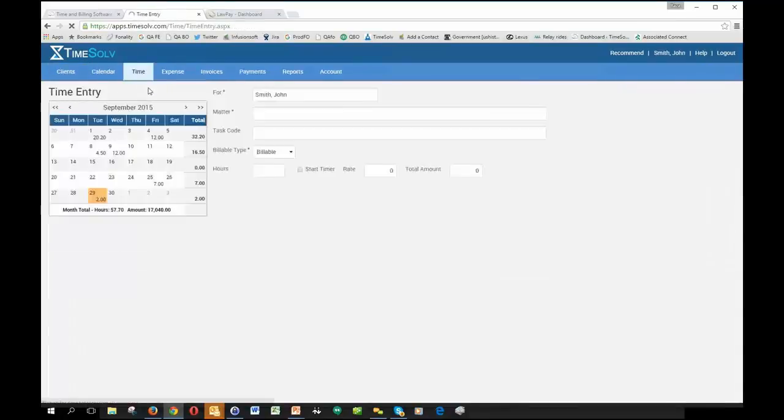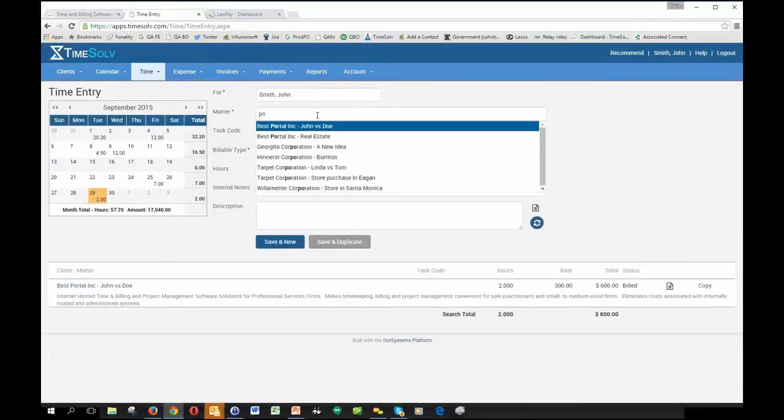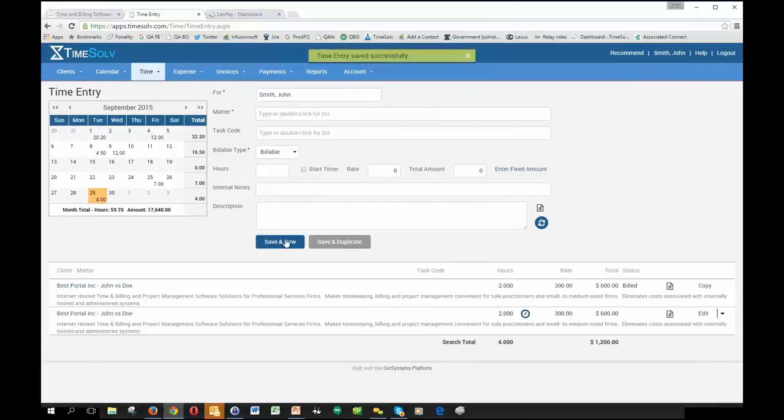So you're on the time entry, you make a time entry, and you pick a particular client that is already set up for your portal payments, and then you can say, okay, I worked 2 hours, and then you put some notes here using the abbreviations, and you can save, and you have made a time entry. I'm going to just keep it simple. Everybody, I believe, knows about this process.